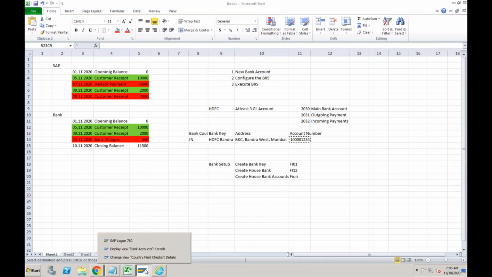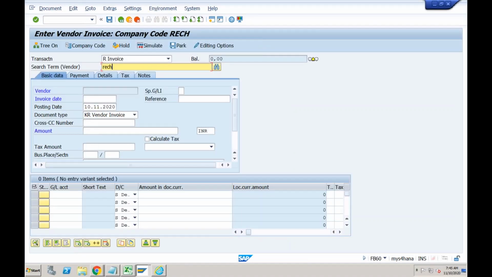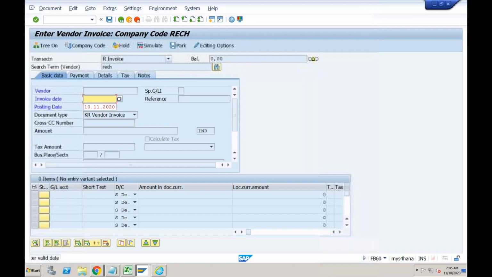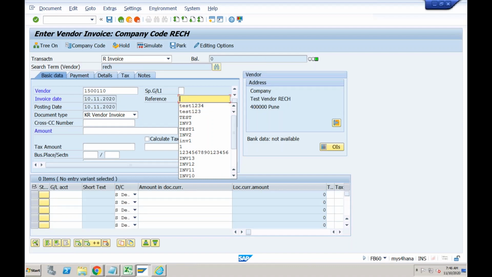Let's assume I am creating a new vendor invoice. I will go to FB60. I'm trying to book a new vendor invoice. Let me book it under this vendor. This is my invoice date. I'm just entering some reference, let's say test.